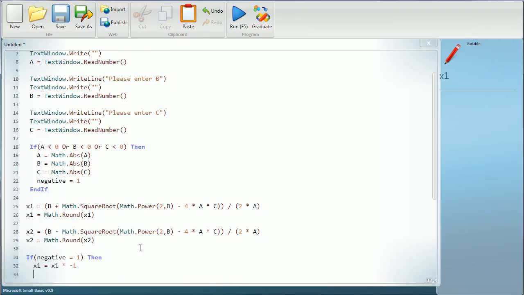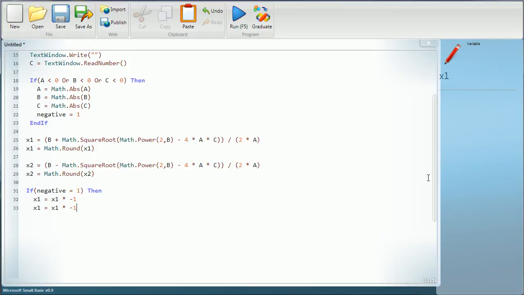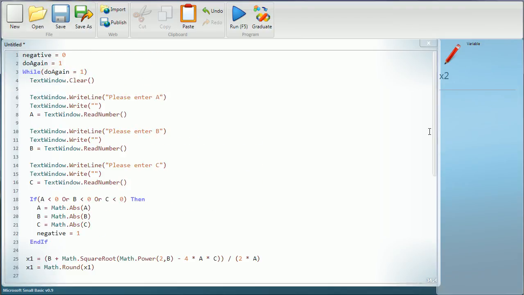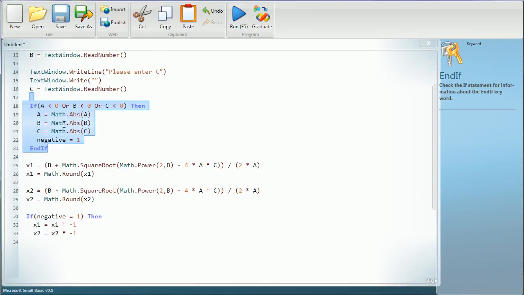The reason why I'm doing this is after we get the absolute value and we put in all positive numbers into the equation, if there was a negative number and we put in all positive numbers, it's going to give you the reverse or the inverse of what the actual answers are. So, for instance, for the test equation that we're going to be plugging in after I finish the program, which is 6, 11, and negative 35, if you don't have this grouping right here, it will print out 5 and negative 4, which are not the answers. The actual answers are negative 4 and 2. But if you do have this clause right here, it'll give you 4 and negative 2, which is the exact opposite.